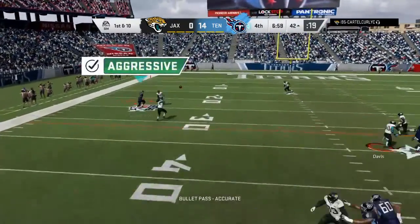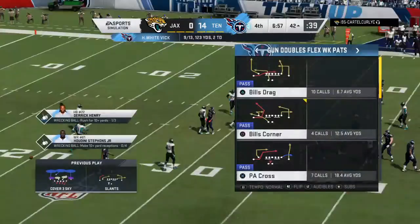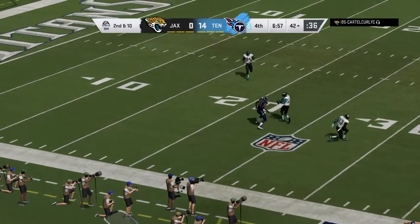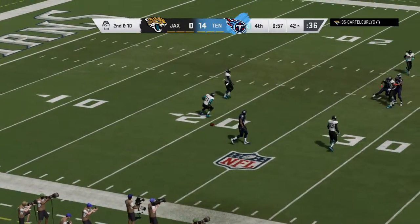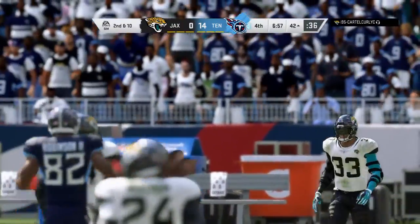Now back to throw. And the tip there altered the ball flight, and it falls incomplete. It'll be 2nd down. It's always a battle. Who's going to win on 1st down, the offense or the defense? Let's face it, if you've got the ball, 4 yards or more on 1st down is what you're aiming for.